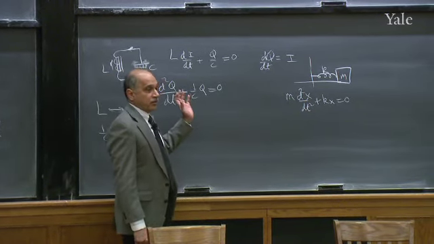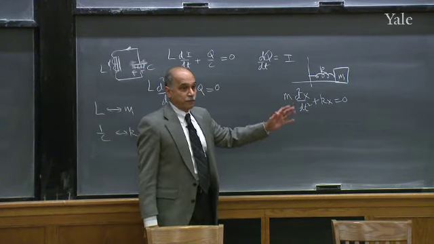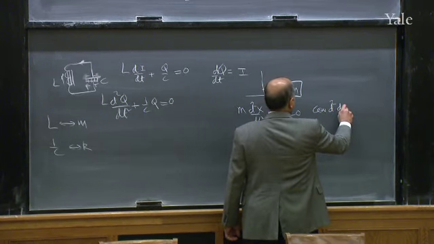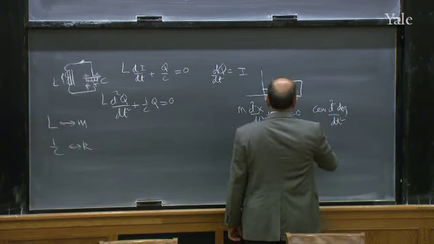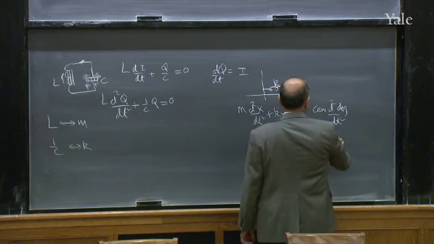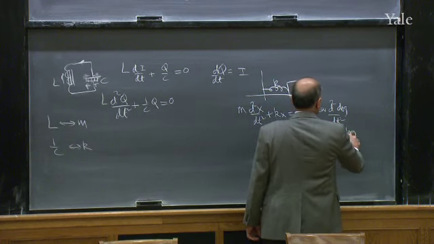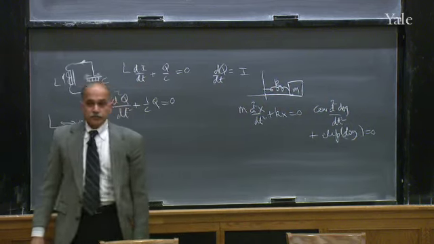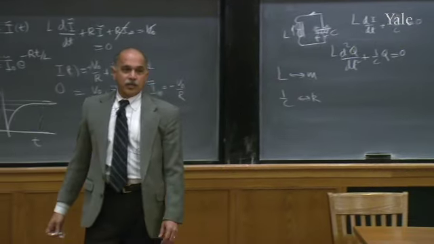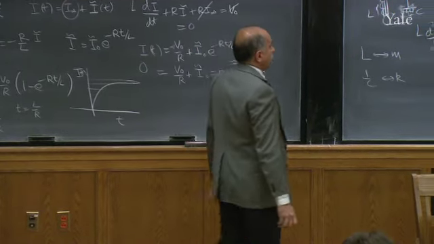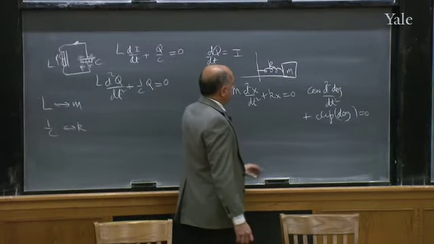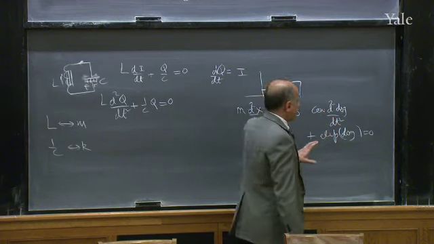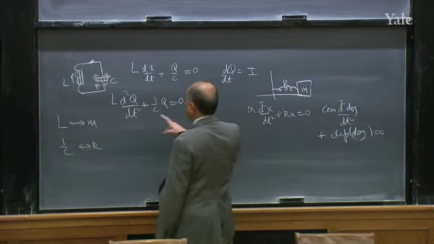This may involve electric charges, that may involve masses. You don't care. So mathematically, here's an equation: cow times d2 dog over dt squared plus, let's say, elephant times dog equal to 0, where dog is a function of time. It has exactly the same solution, because what does it matter what you call the unknown variables? But you have to tell me that cow and elephant are time independent, and dog is the only thing that depends on time, because otherwise the equation is not the same. So here m and k don't change, L and C don't change.